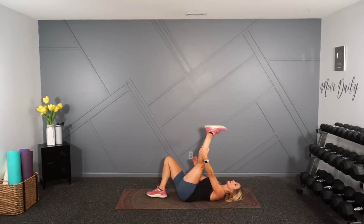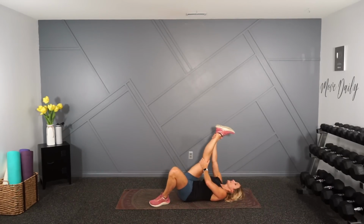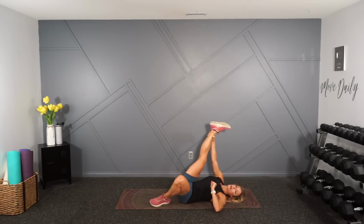That was good. I mean, I love rep range. It's my favorite format just because I take what rest I feel like I need and then I can keep going, which is why I think the heart rate stays up nicely. Switch sides. And for me, that helps improve my cardiovascular system, right? So that's important for me. I want to keep that in prime condition as I age, for sure.